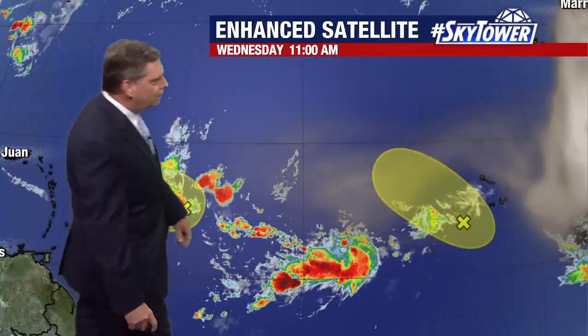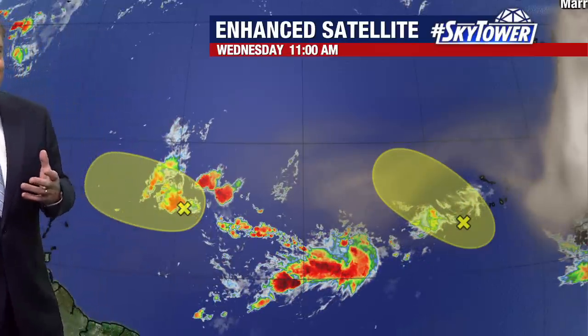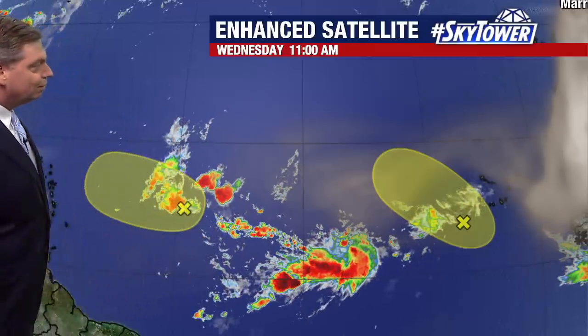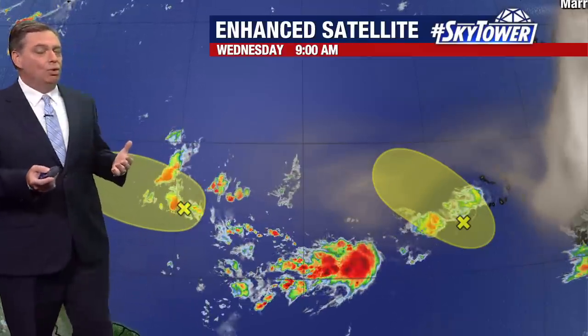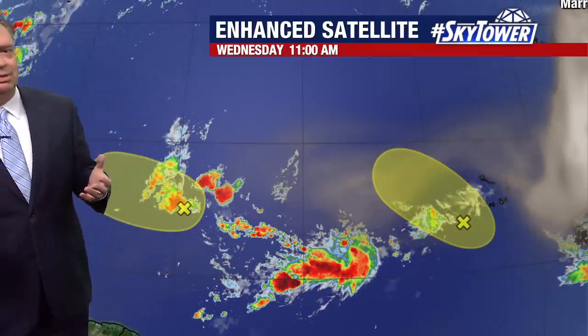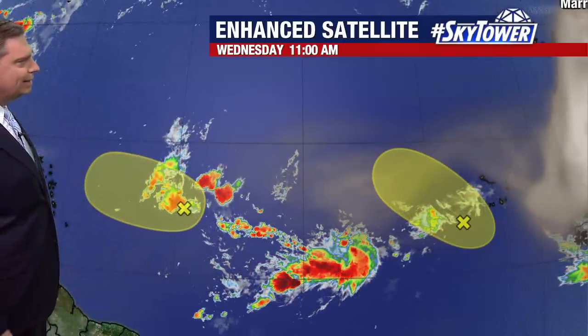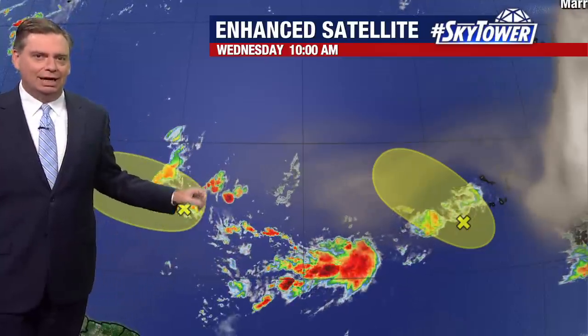So then you look further out into the Atlantic, you got this one off the coast of Africa, really kind of entrenched into a lot of that dry air. So you can see that one just continues to struggle. Then yesterday we had this area looking a lot more impressive. We had some big flare-ups of convection, and you're still seeing some flare-ups of convection. But the other thing is, it's just not really moving along, just kind of locked in there. And so it continues to struggle.